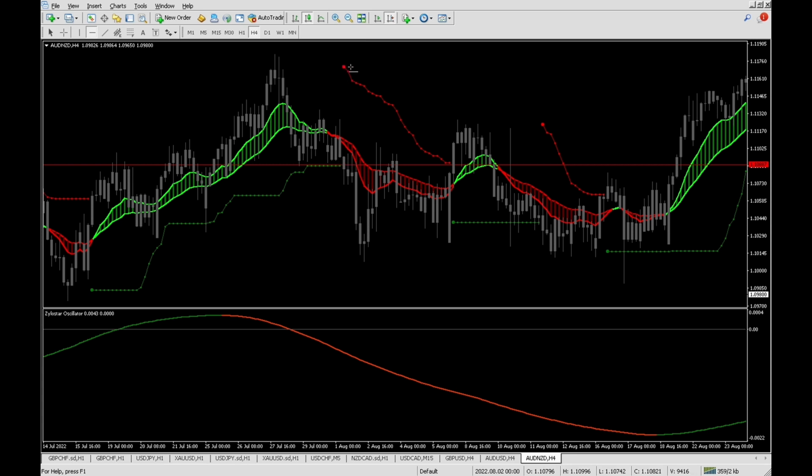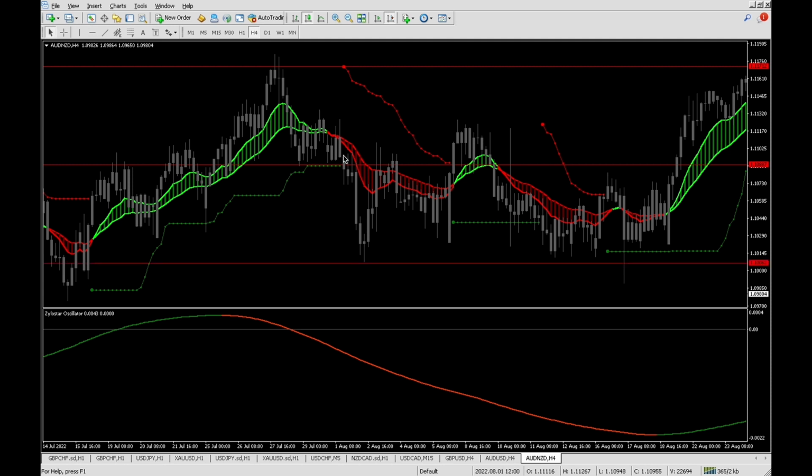And now the question is where you have to put your take profit. All you need to do is always maintain a 1:1 risk reward ratio, and according to the 1:1 risk reward ratio, probably this price level is going to be your take profit. So now you can see the market has achieved the target before it achieved the stop loss. So this is how you can take trades in this kind of strategy.